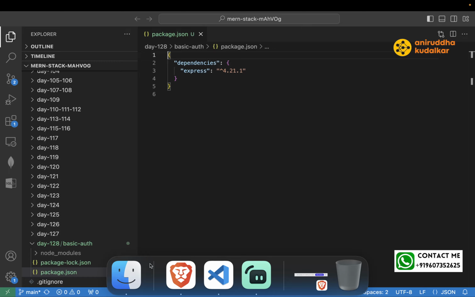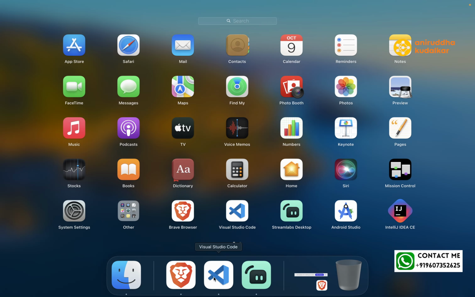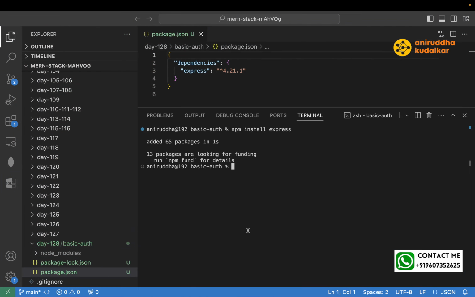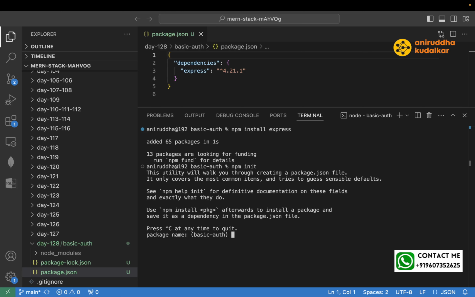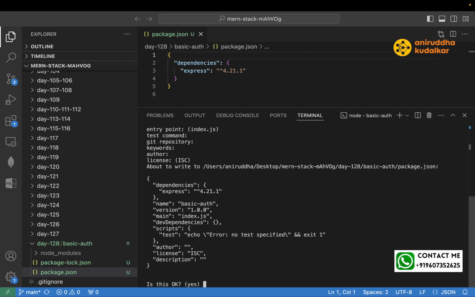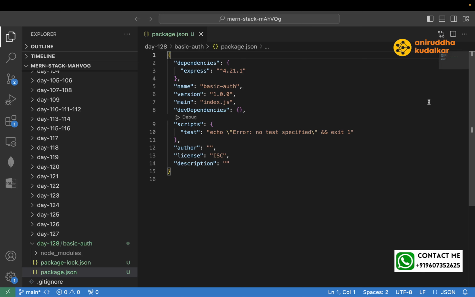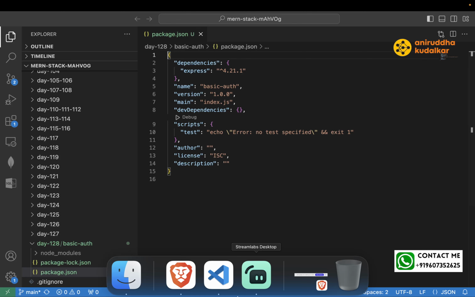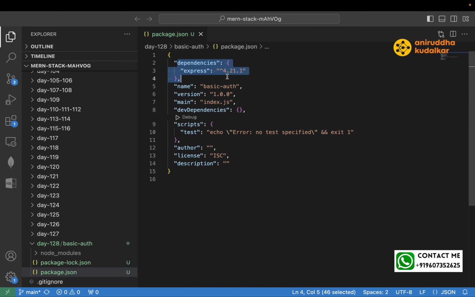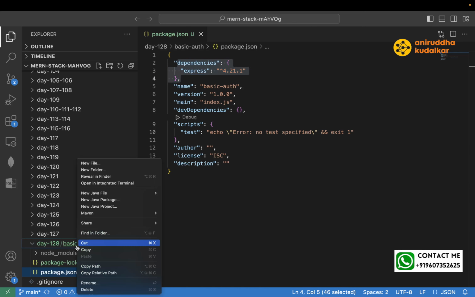The node project explicitly doesn't need to be created. npm init. Okay, a few things have been added over here, and under dependencies we have added Express.